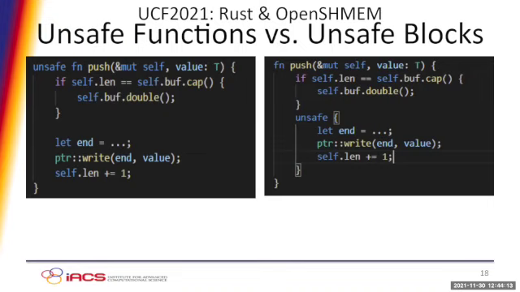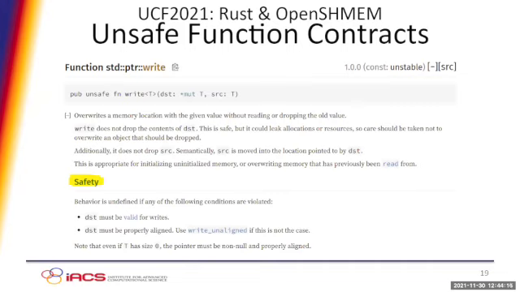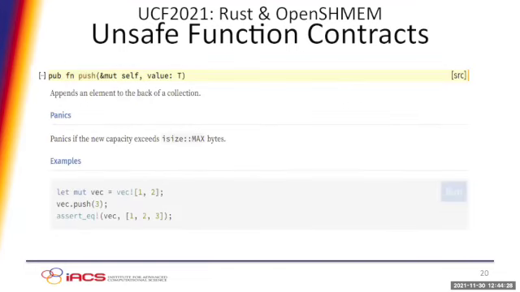so that we don't have to worry about all of these tedious memory safety issues. Here's an example where you would look at the function documentation and see an unsafe function, and there'd be many safety requirements that you have to follow, such as having a valid pointer and that it's aligned properly. And then here's an example of documentation for a safe function, and you don't have to worry about anything. The person who implemented this function guarantees safety, and you can pass whatever values you want, and it should always happen in a defined way.